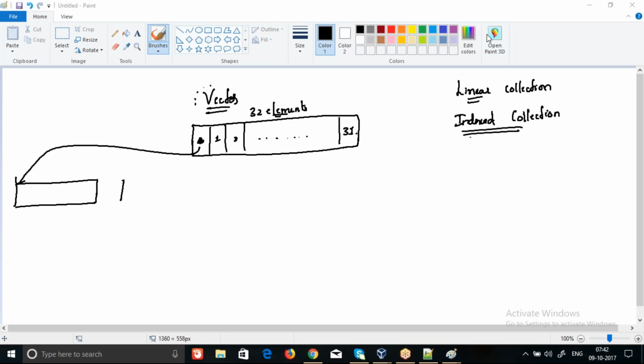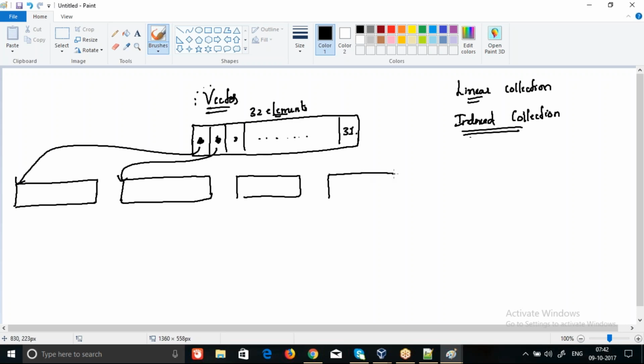This is how it maintains the address of each array. And again, as the data keeps getting added, instead of keeping the data here, it will reference the pointer.